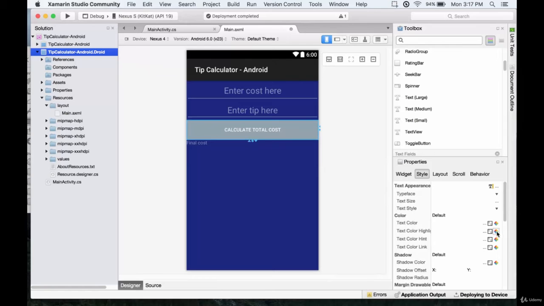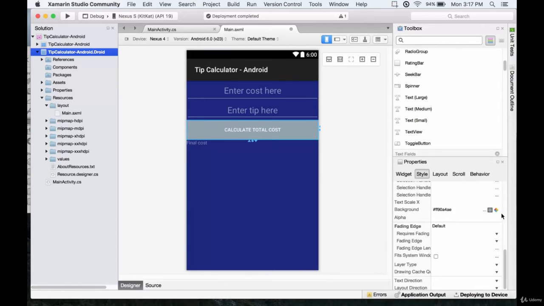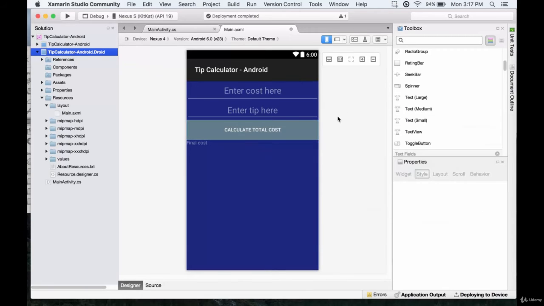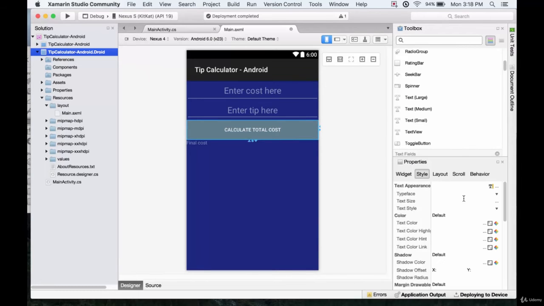Let's give it a slightly different color though. So instead of that one, maybe, let's have this one. See how that looks. That doesn't look bad. I think we'll keep it. So now let's modify the text size first of all, because that's far too tiny. Let's give it text size 30. Maybe that's a little too big. We'll have it back down to 25.